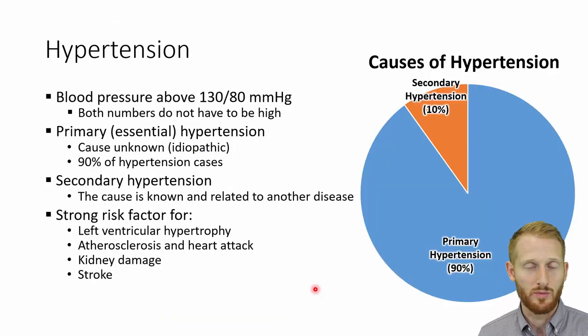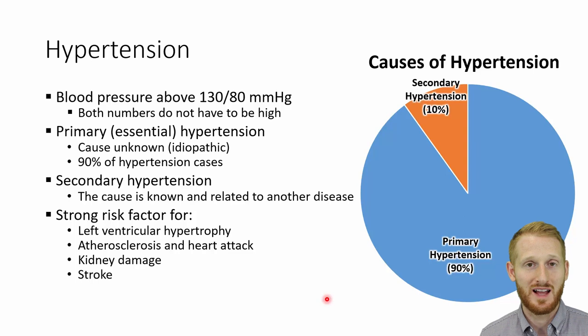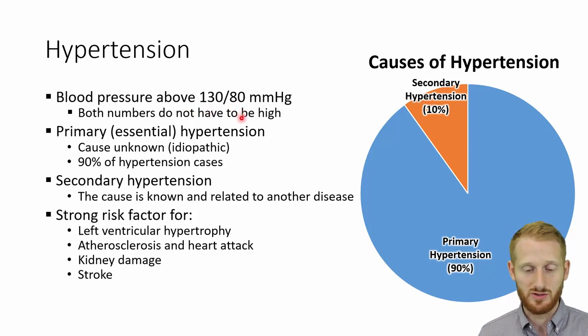Below 120 over below 80 is normal blood pressure. Once you get above that, you start getting into categories where it's no longer considered normal, and at some point in time, you are classified as hypertensive. Now, this recently changed, so that the new classification as of today, this is July 2018, is greater than 130 over greater than 80. It doesn't have to be both those numbers. It can be the 130 or the 80 that you are surpassing.